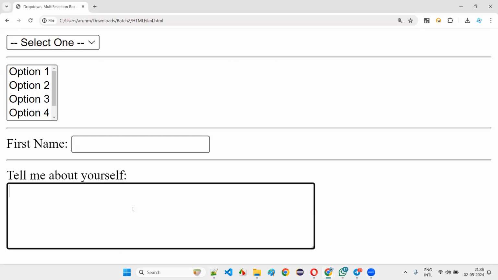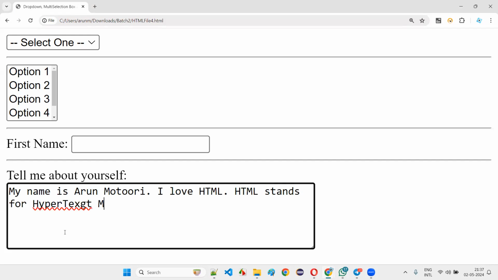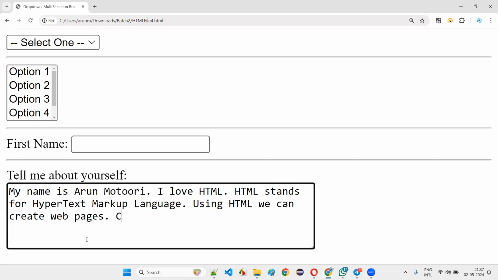Okay, text area fields. If you exceed the number of lines, right here by default the number of rows is 5. If I write more than that: my name is Arun Motori, I love HTML. HTML stands for hypertext markup language. Using HTML, we can create web pages. Okay, a collection of web pages will become a website.